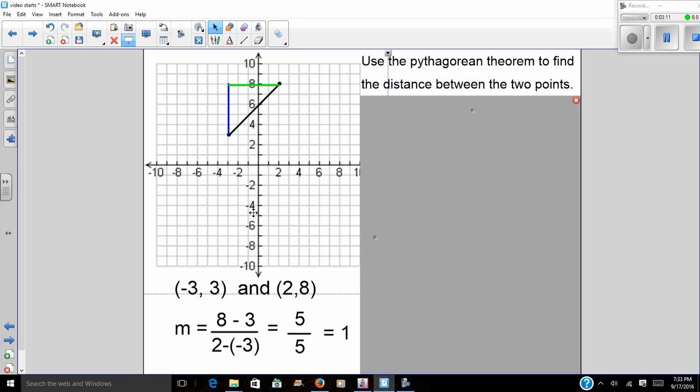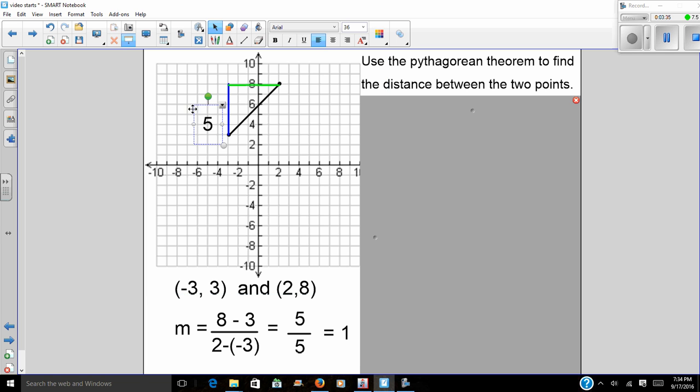And we also note that we have a right triangle with leg 1 here. Here's one of our legs right here. A second leg of our triangle is right here. And our hypotenuse is the black line, which is always just exactly diagonal of that 90-degree angle. Very important to be able to identify the hypotenuse. Okay? So we have identified the sides of our right triangle.